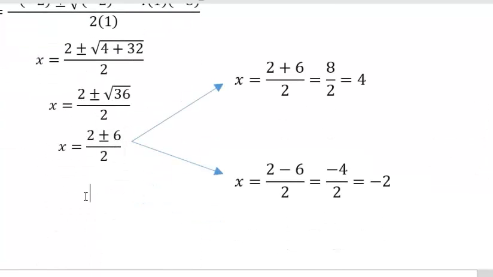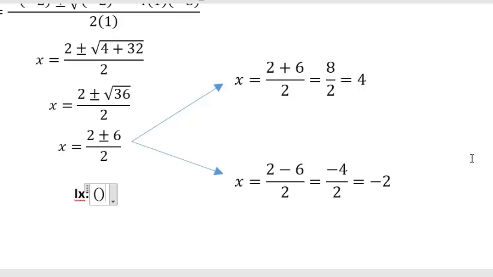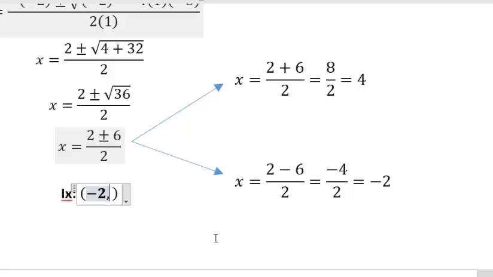What I'm going to do next is put I sub x colon, and I'm going to put these numbers as the answers. How? You put the x first, like I'm going to put this one first and then this one. You put the x first, which is negative 2, and then you put the y, because remember this is x comma y. Now these are x's, this is not y. None of these ones are y. Remember the y was 0 originally, so I'm going to put 0 for the y. Now, but I just put the negative 2.